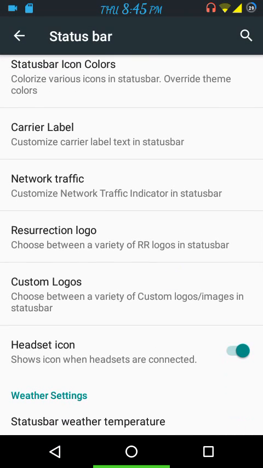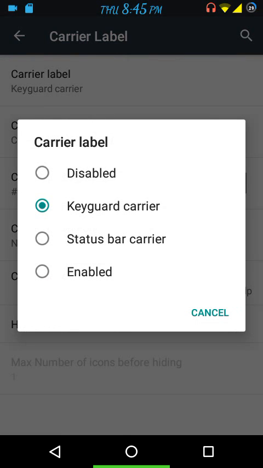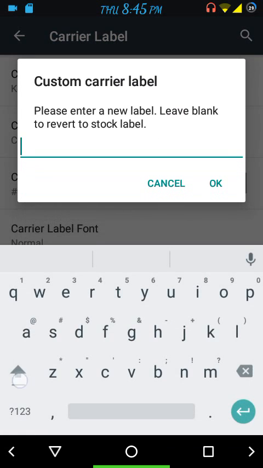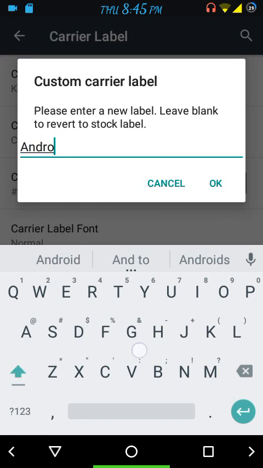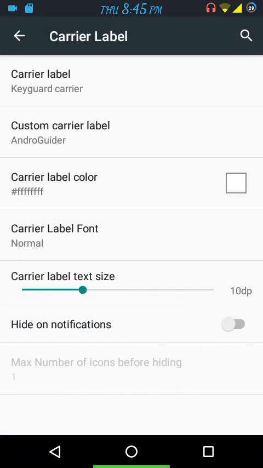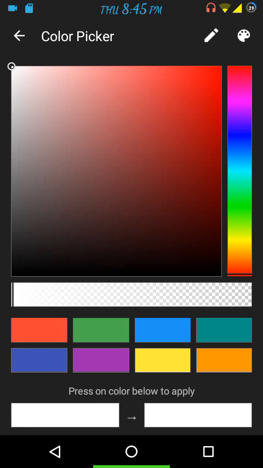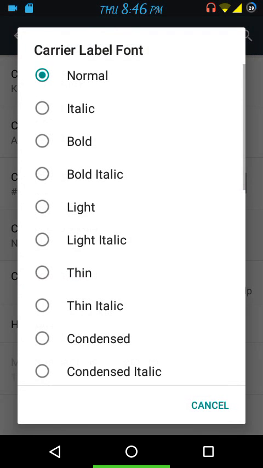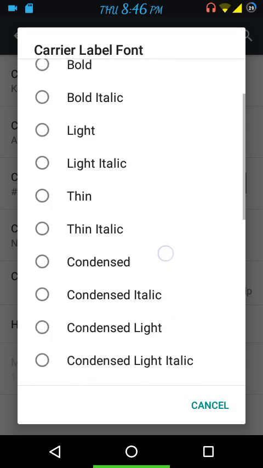Then next up we have the carrier label settings. If you want to, you can customize the location of the carrier label: keyguard, status bar, or on both of them. Then if you want to have any custom carrier label, you can do that too. I'll just quickly write one. And then you can customize the carrier label color too. Just put this to pink. Then we have various font styles from which we can choose, and these are the options which we have.